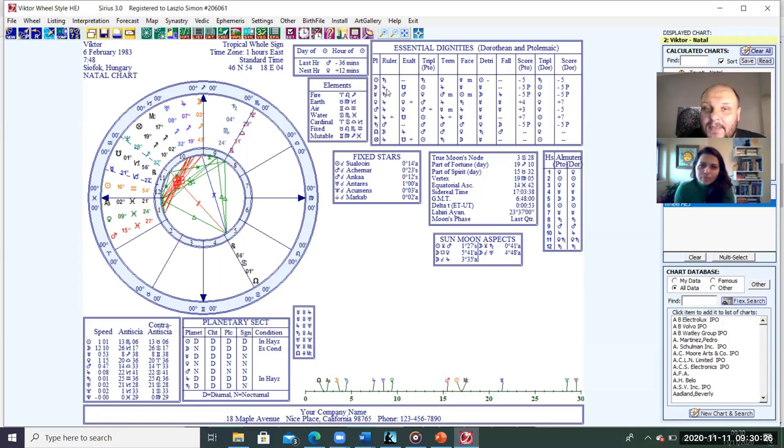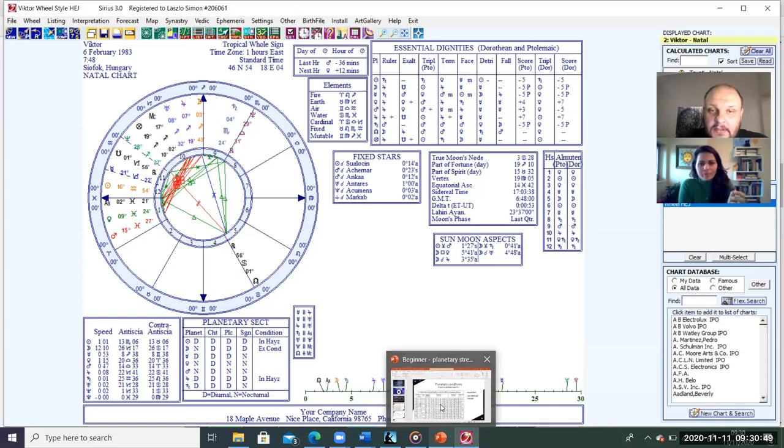But my Moon can be well helped by Jupiter, because look at my Jupiter, it's in rulership. So Moon is helped by Jupiter a lot to bring out the best of the Moon energies. I just have to rely on that Jupiter a lot. Okay, I hope that makes sense.